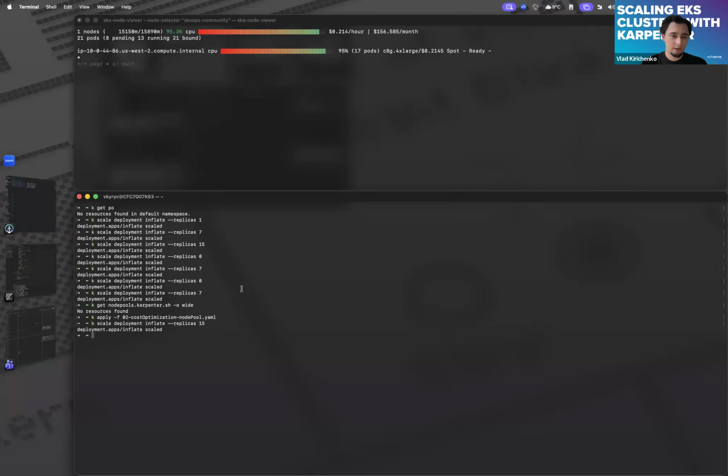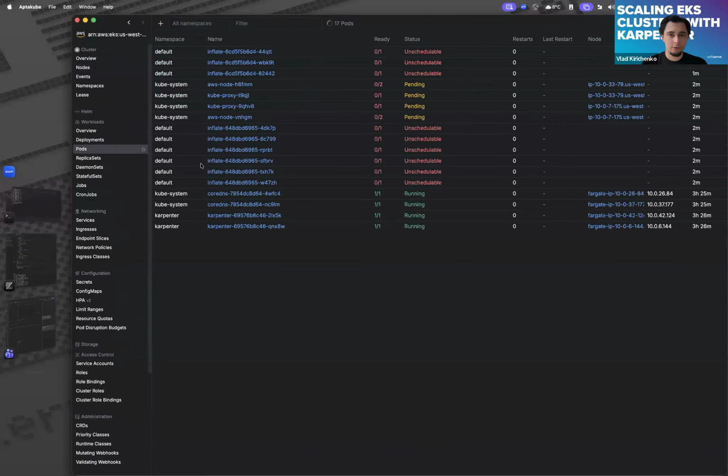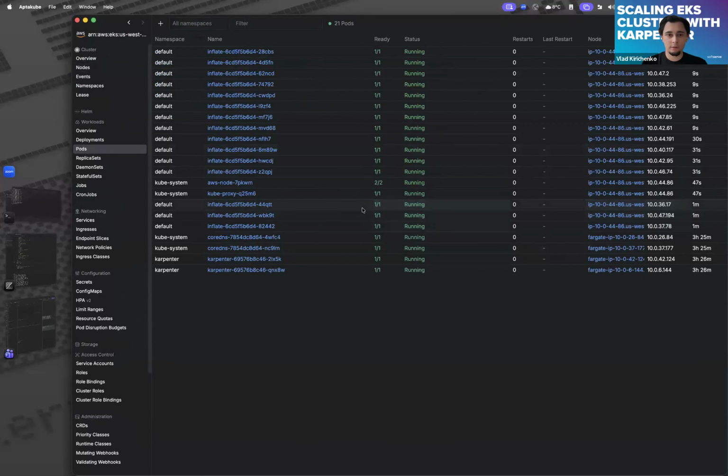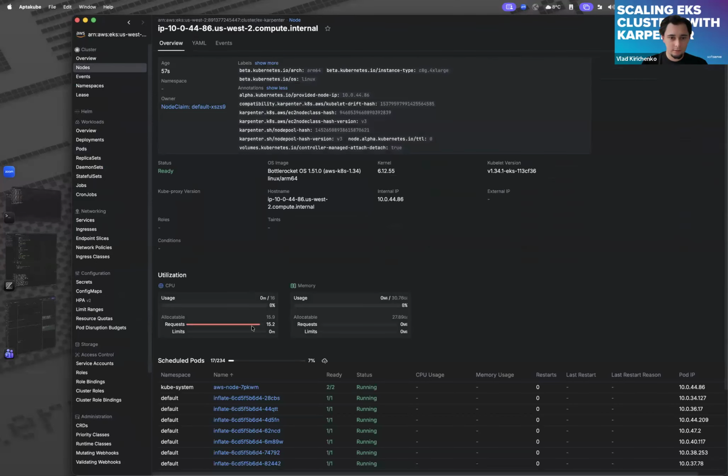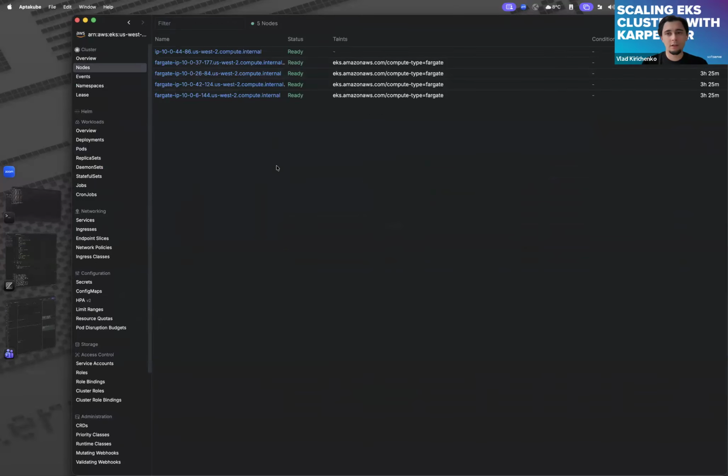Again, 15. 9 of them should be running, and rest of them are unscheduled. But it uses this instance which have 15, so it's not disrupted. It applies on the next iteration, actually, so that's why.